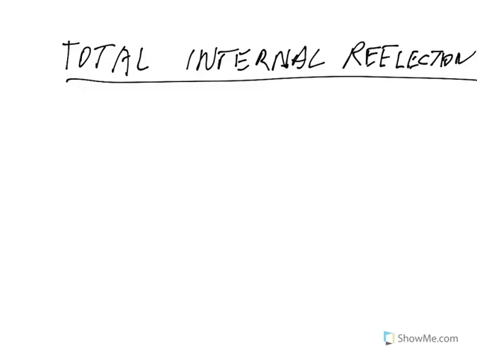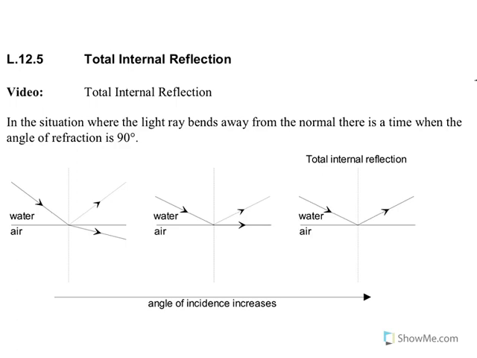All right, so total internal reflection occurs when things, as I said, go from a high to a low, bends away from the normal. And so here's a bit of a diagram. Here's the diagram and information. Now I've just taken away that heading because I've got one here. The video there shows you about this. So light bends away from the normal.